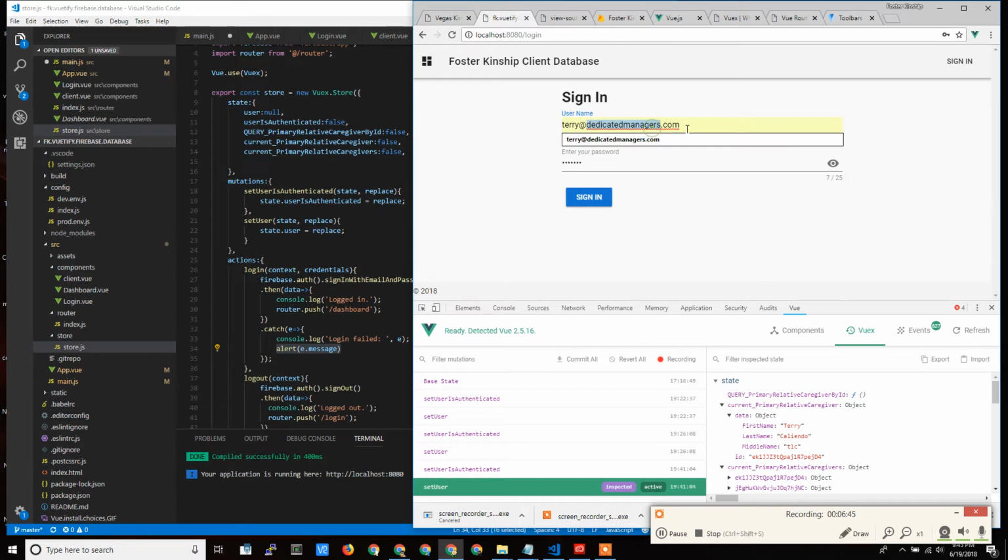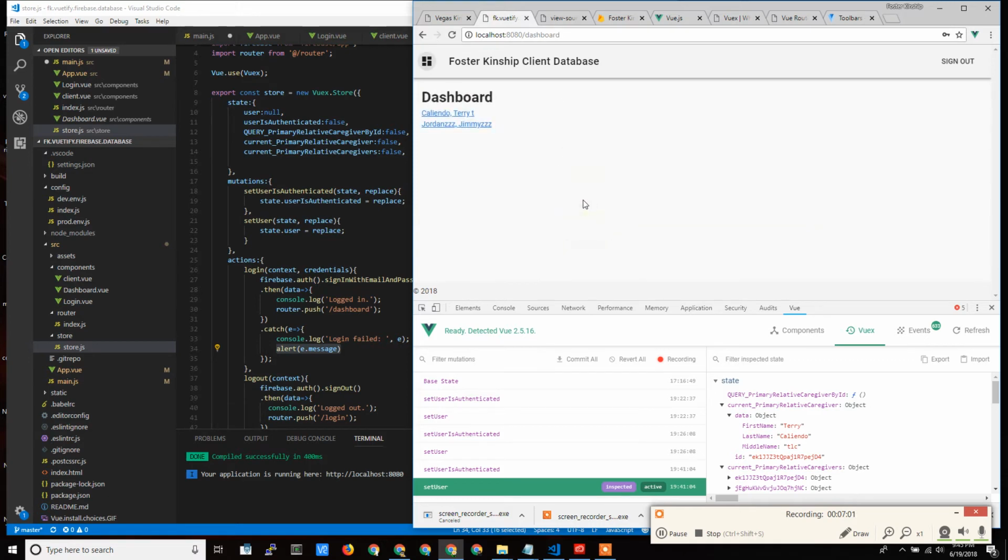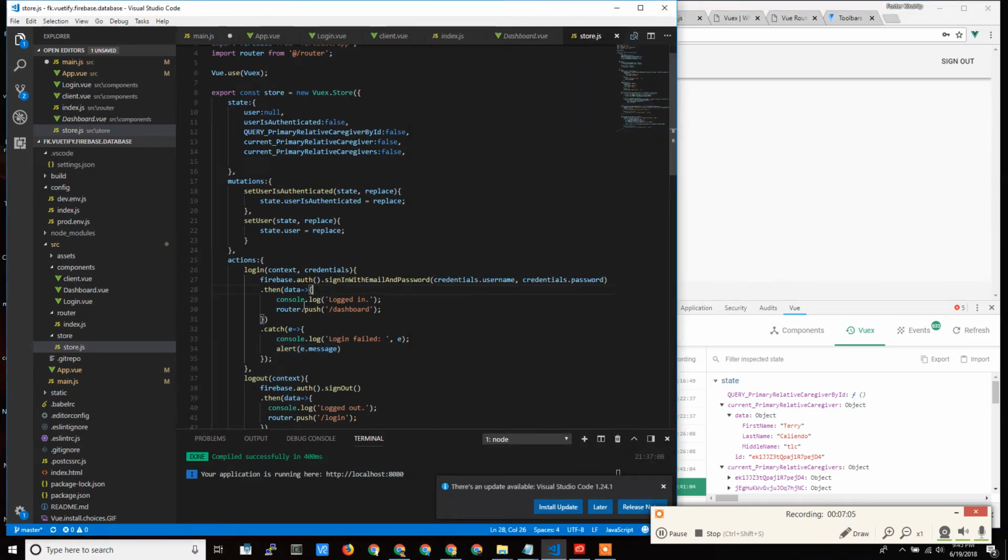So now let's load the right username and password, and we'll see that after I click sign in, it's going to go do its call, and then it's going to redirect us to the dashboard after it finishes its promise, after it finishes its call. So I click sign in, it does its work, and then it redirects us to the dashboard, and that's what happened here. I clicked sign in, it did its work, it passed those parameters, and redirected us to the dashboard.